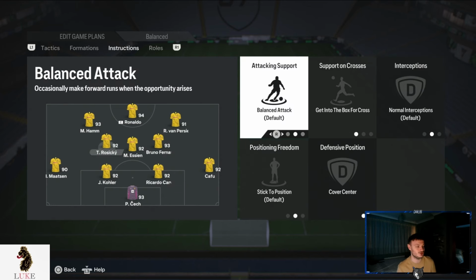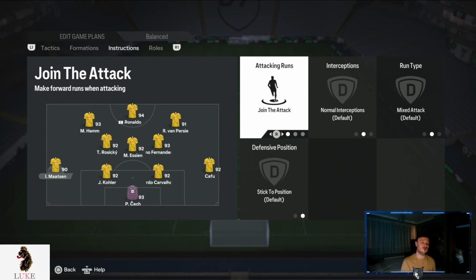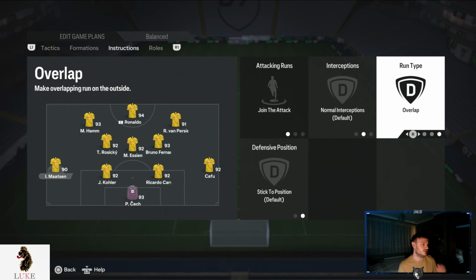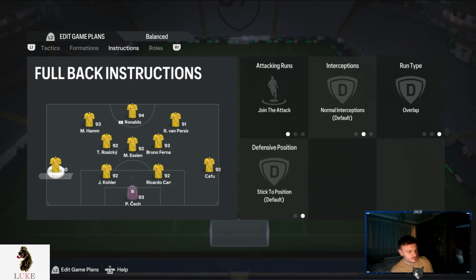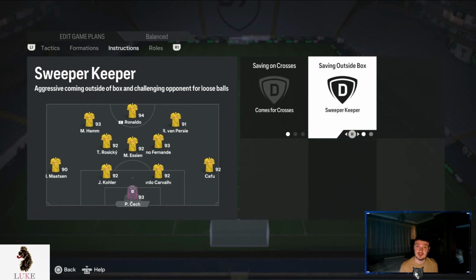And then the left back, YouTube, you already know what the rules are at this point. The left back is the one on join the attack and overlap. So my left back is the one that will have the most license to get forward. And even though my right back is on balanced attack, my left back will be the one that is getting forward a lot more than my right back on the other side. So definitely give that a go. And then last but not least, my goalkeeper comes for crosses and sweeper keeper.